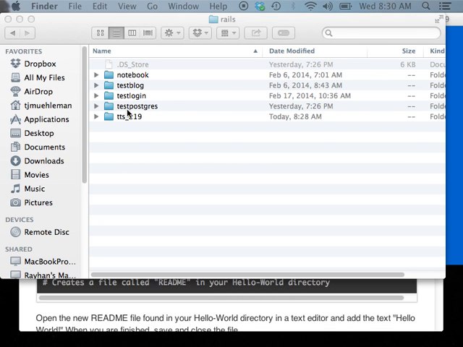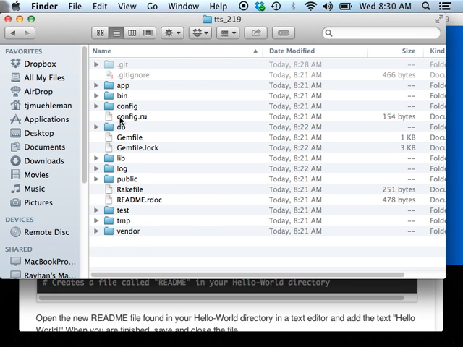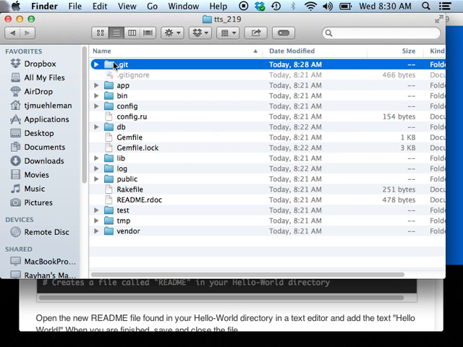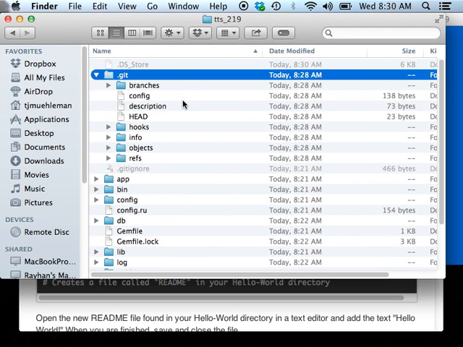Anyway, so if I go into TTS 219, I will see if this is a hidden folder. In Mac, a hidden folder begins with a dot. What that basically means is don't mess with it. Don't touch it. But what happens is it actually creates this .git folder, which has a bunch of folders within it. So it's not an empty folder. It's an empty repository, which is subtly different. So this is where Git, that's running on my computer, actually stores all the stuff I'm doing, all the changes, all the revisions, all the updates.